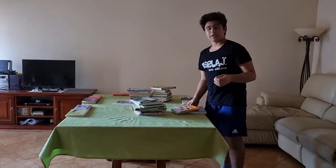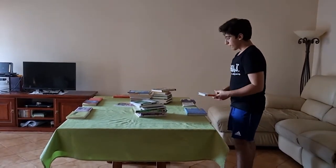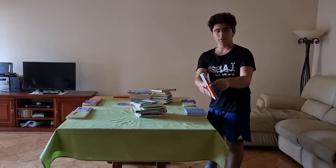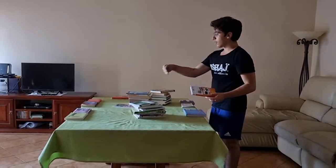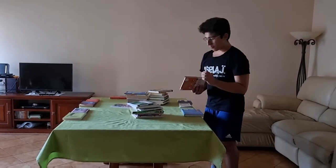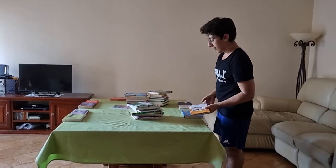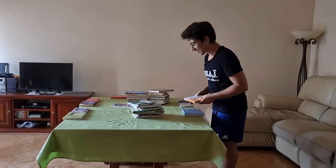One thing that you have to keep in mind when you do the rails is that you have to always put this part of the book in the table. Because if you put this one, this will cause the ball to stop when it touches the rails, and that isn't really a good thing.